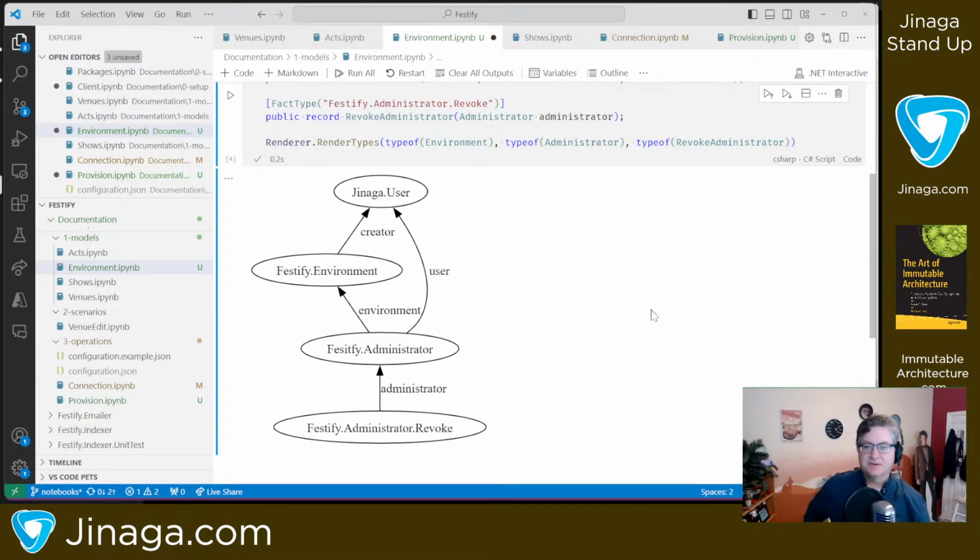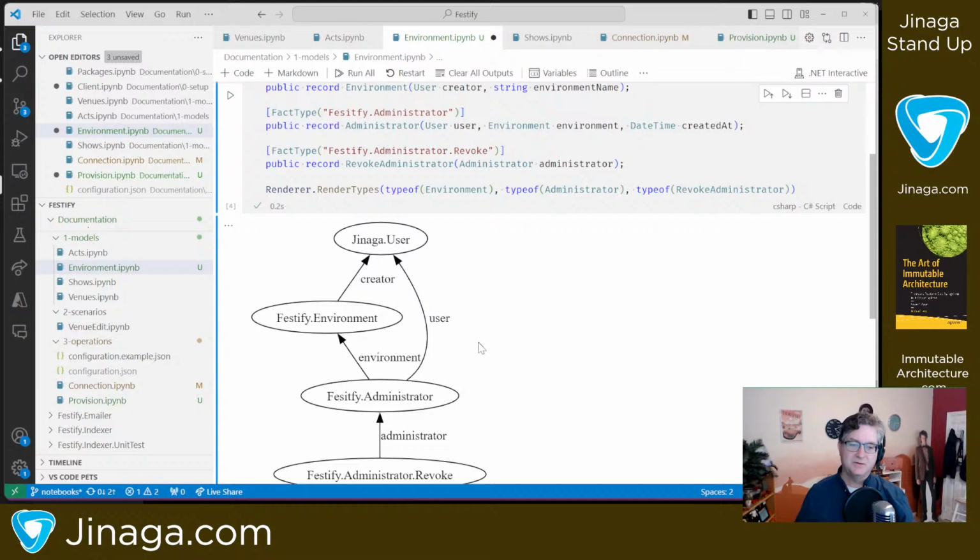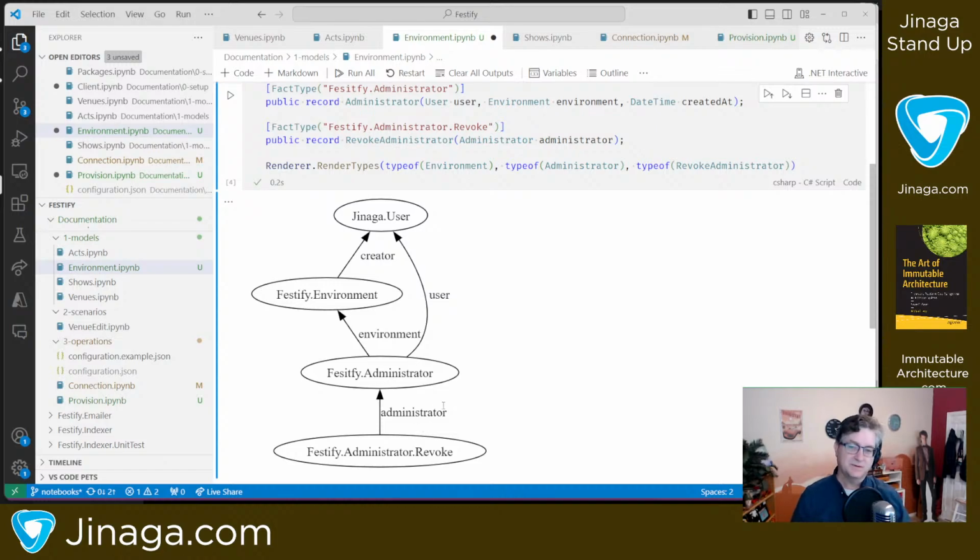So what's happening here? We've got one user that is the creator of the environment, and then a different user that creator assigns as an administrator. And now you've got the capability of a user assigning additional administrators. So all that's good, and the user can revoke administrator privileges. That's good too.